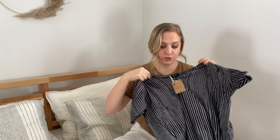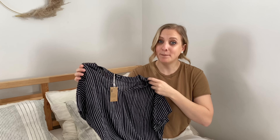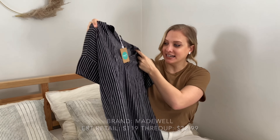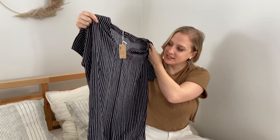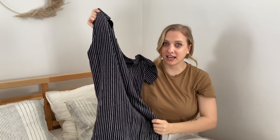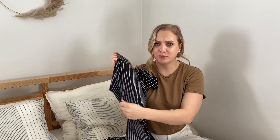The next thing I grabbed is a very fun, lightweight dress I'm sure I'll be wearing this summer. It's from Madewell. Its estimated original cost is $119 and I got it for $32.99. It is so cute — I have nothing like this in my closet. I love the quality and it's lightweight, just a cute black and white stripe. You really can't go wrong — throw on a hat, throw on my new purse, and I'm ready to go.